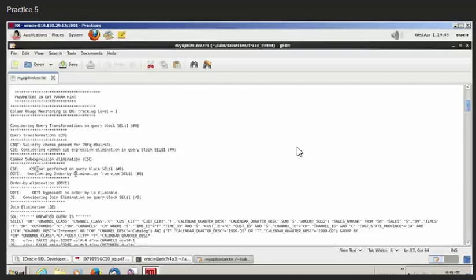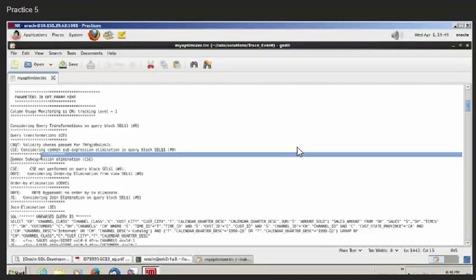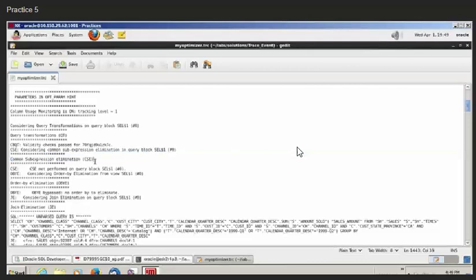Then they'll tell you whether or not they considered it. This one was bypassed. Order by elimination: no order by to eliminate. So it goes through and looks at a group of transforms. One is join elimination, and it will document in great detail whether or not it was able to do anything, by looking at the query blocks and describing the details about them.